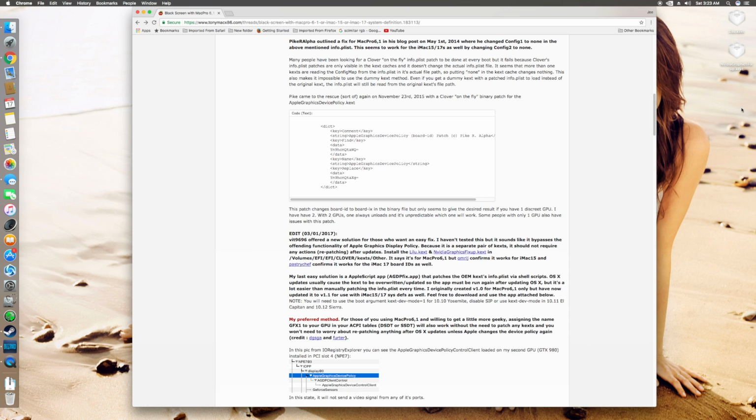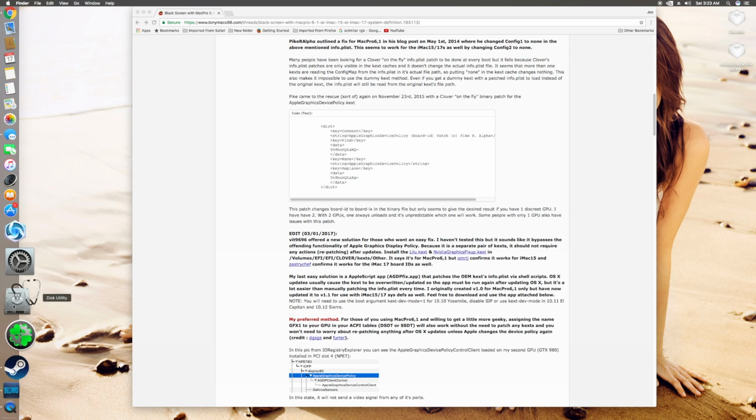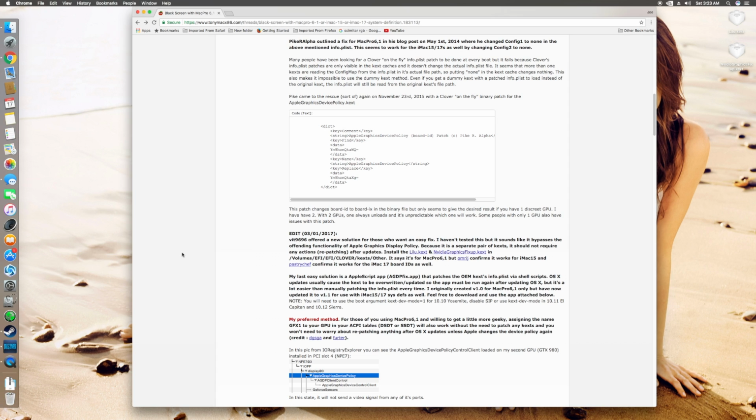So, quick recap: download two kexts off the Tony Mac website or wherever. Just make sure that they're those two kexts. Run Kext Beast while these two are on your desktop, and then reboot your system. This is all after changing your system definitions. This may be a very important step for some people.